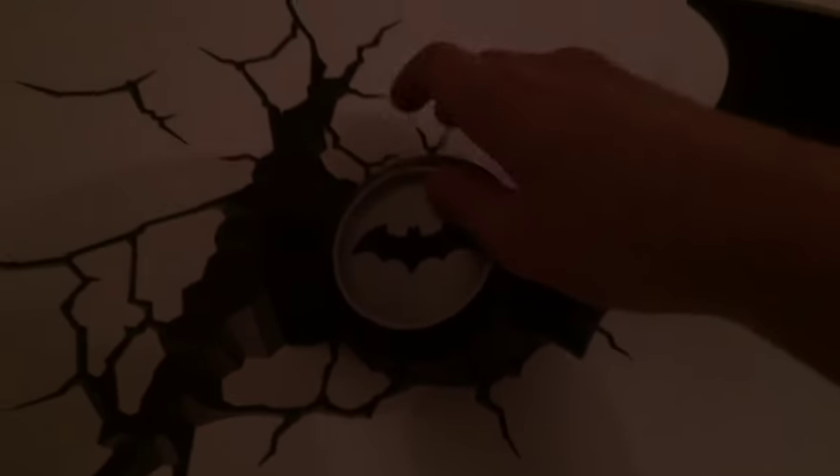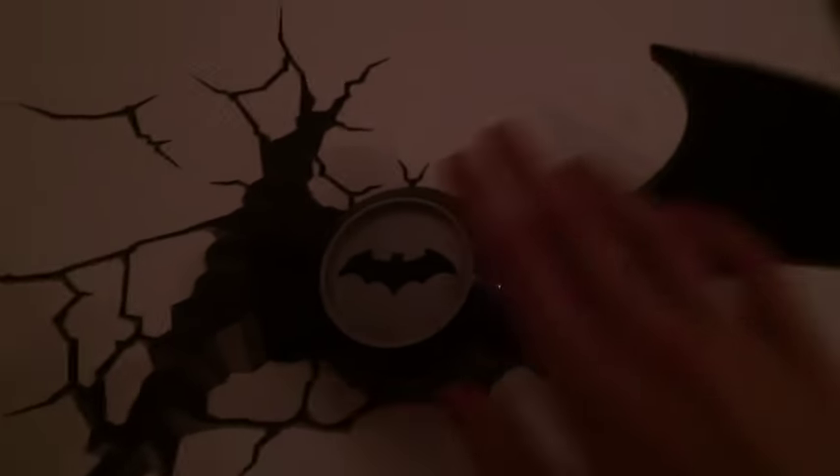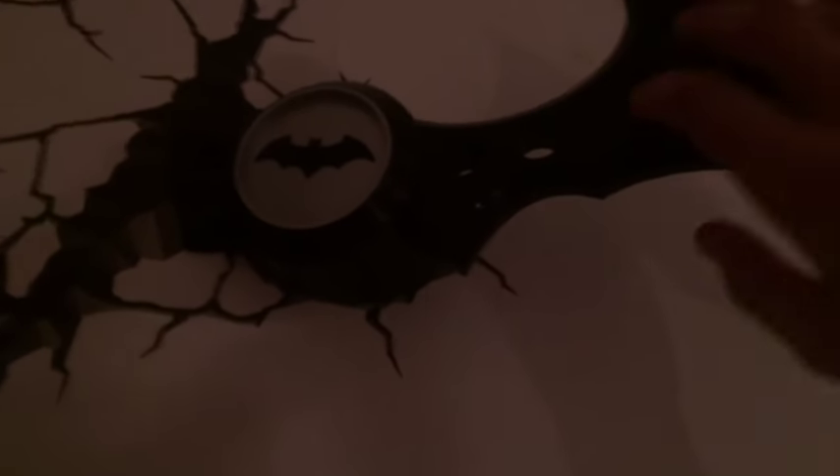I've got some running medals because I do running. Swirling around, there's a Batarang thing — it normally lights up but I ran out of batteries for it. I always forget to replace them so it's just slowly dying for now. There are a lot of posters: Justice League, Captain Phasma, Injustice, and the Flash down there. And obviously my desk.